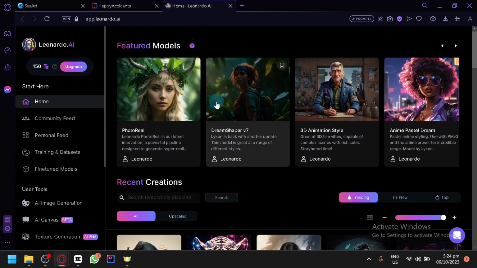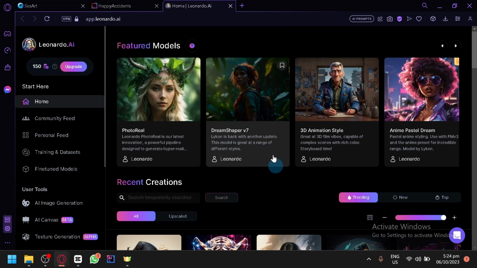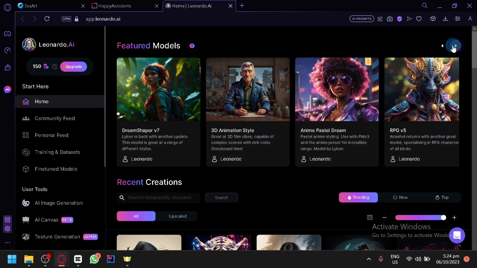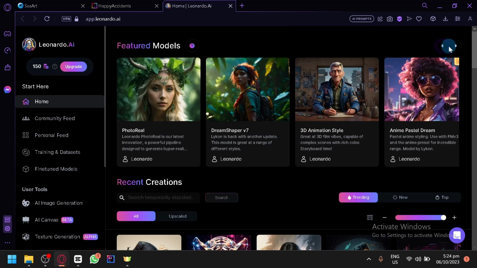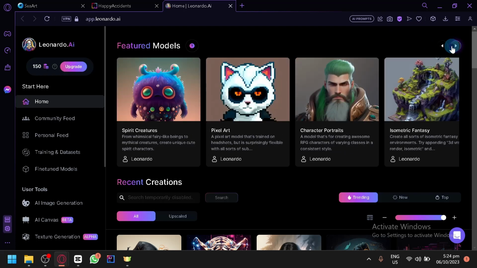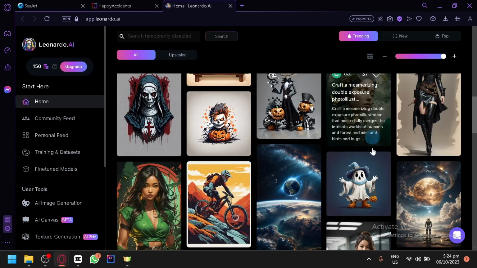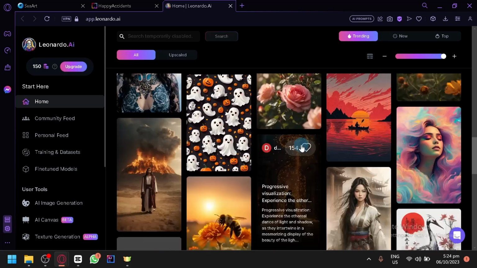Now moving on with our last AI generator, which is Leonardo.ai. Now Leonardo.ai also has different models. As you can see here, you have your anime over here. You have Photoreal, Dream Shaper, and many more, as you can see here as I move through our different lists over here. And these are the different outputs produced by our different users as well. So let's go and try it out.